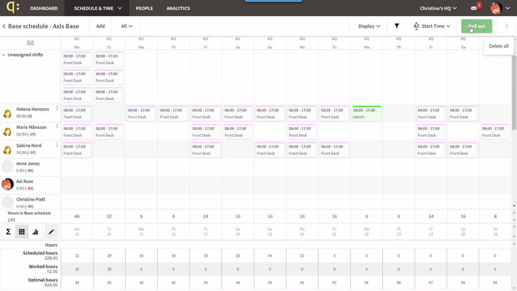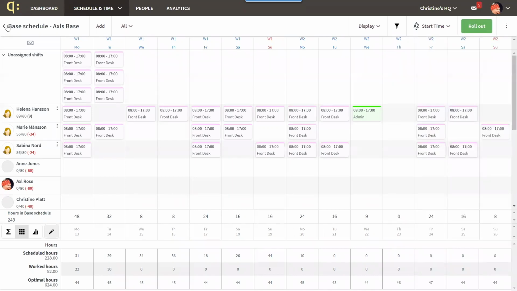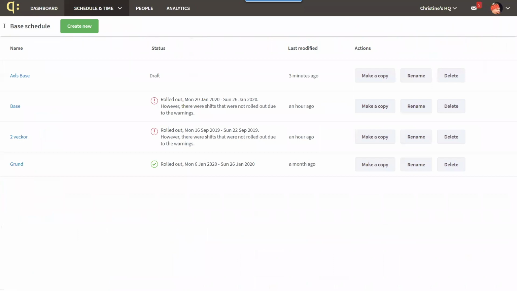So the next step is to roll it out. If I click on roll out, this means I want to transfer my template sort of into the schedule, right? I choose my dates and my start week. This is very much like what you're doing. Actually, it's exactly like what you're doing in Classic. Pick the dates and say roll out. Now I'm not going to do this right here. So kind of like someone cooking food on TV, I've prepped a little bit.